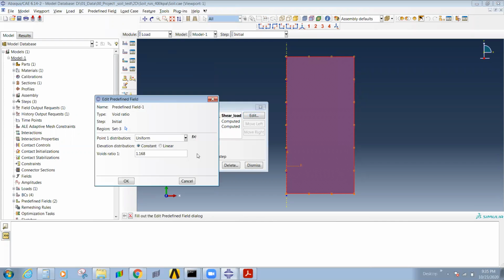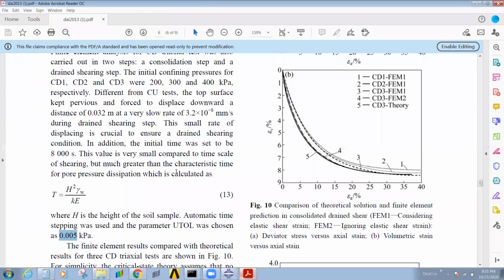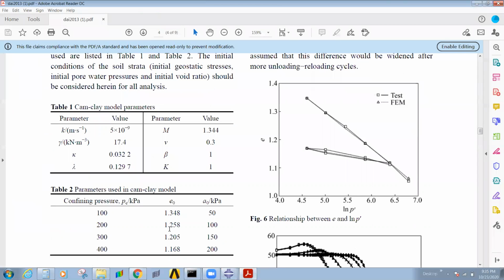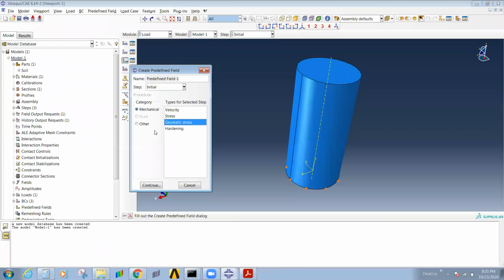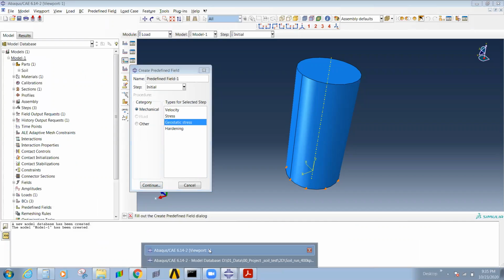The first is considered as your void ratio. It is given the same. So void ratio we can consider even lesser values also, sir. No, it is already given, the void ratio they have provided in the paper. For this analysis, if we change it, then it will get aborted or give errors, sir. It will get some other values. If you change that, the values will not match. The void ratio itself gives you the predefined thing.